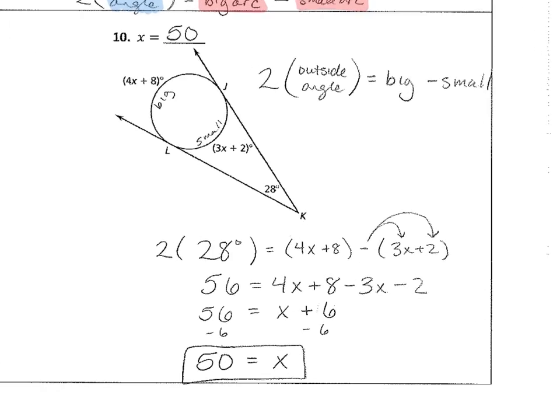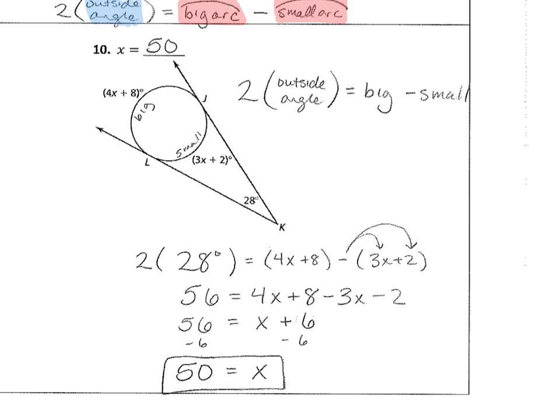I did number 10, so if we look at that one real fast, notice that in my problem here, I have a big arc, and I have a small arc, and then I have my inscribed angle that's on the outside. So I set up my correct formula that is double the outside equal to the big minus the small. And I really should have put the arc markings over here. So if you would add those for me, that would just be better. Big arc minus small arc. You could use letters if you wanted, but there's not enough points on the circle to name them. So I'm just going to call them big and small.